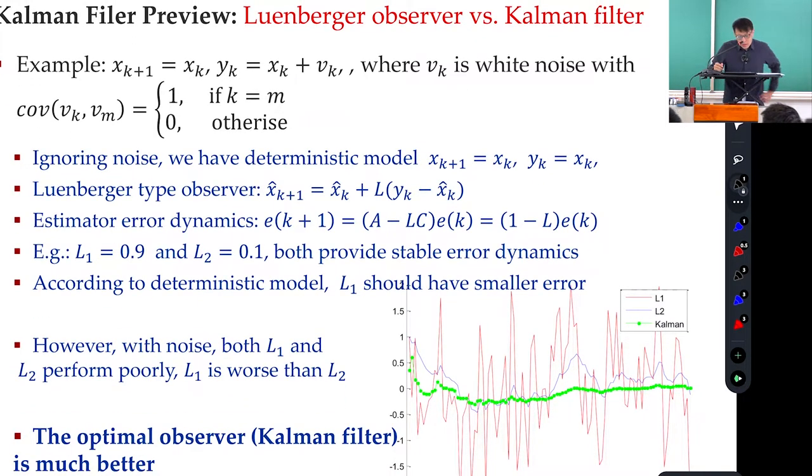But your modeling assumption changes from a deterministic ABCD matrix - sorry, deterministic system characterized by ABCD matrix - now change to a stochastic system. So in addition to this ABCD deterministic part, I also somehow systematically consider the noise in the system. That makes actually fundamental change to the nature of the problem and also the behavior of the solution. I did a simplest case study for you to illustrate this point. Suppose I have a dynamical system. The dynamic system has a one-dimensional state, and that state does not have much dynamics. It just stays there. So xk plus 1 equal to xk. Suppose everything exists in R1, it's scalar. And yk, my output directly sends out the current state, but the measurements always have noise. Suppose this is white noise.